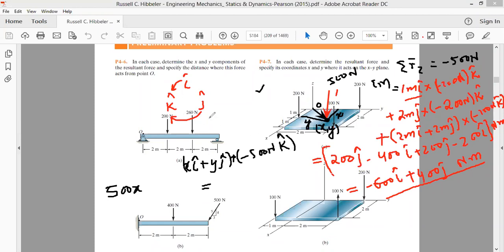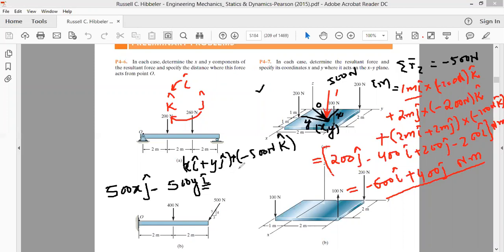I cross k is minus j, minus minus is plus. So it is 500k j cap. The second is y into 500, that is 500y, and it is j cross k. As far as j cross k is concerned, that is I. J cross k is I cap. Since this is minus, it will be minus here as well.